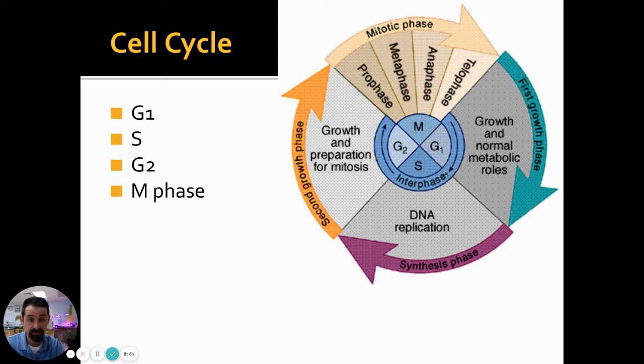Now, all of these phases, the G1, S, and G2 that I've just mentioned, are part of what we call interphase. Interphase is like normal cell life. That's like its normal life. It's what it does. It's not that big a deal for the cell. It's always still doing what it's supposed to be doing. But then it hits this M phase or the mitotic phase. This is when you're actually doing the dividing, right? And this is the part that we have to pay attention to.